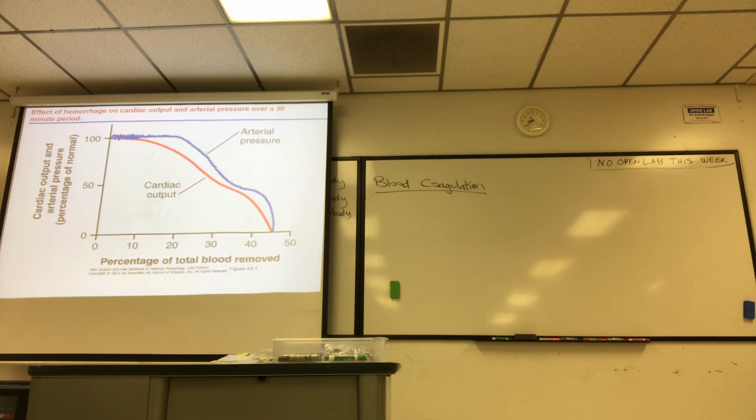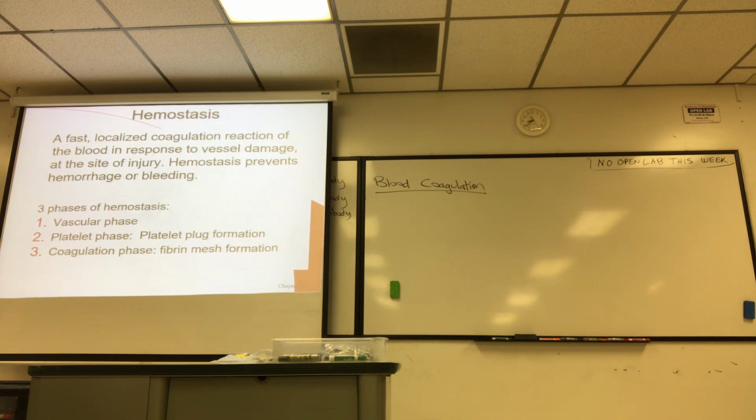So let's talk about how the body can maintain homeostasis with hemostasis, which is another way of putting blood coagulation. It just means stop blood. That's what the term means. Well, anyways, this would occur at the injury site, these three phases. I'll teach them in order. Know that they don't necessarily have to occur in this order for a blood clot to form, but I will present them that way.